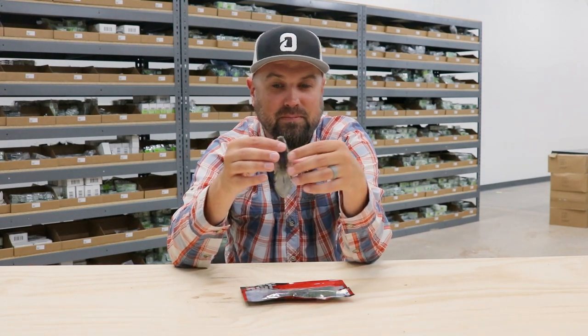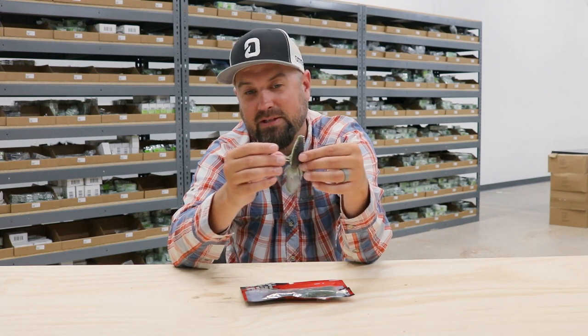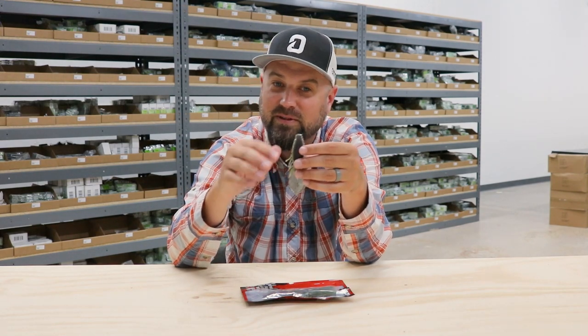There's even a lot of people who cut these things in half and use them as a drop shot bait when they have a flat top on them like that, kind of giving it a minnow profile or something like that. And with all these little appendages on here, they get a lot of movement to them.